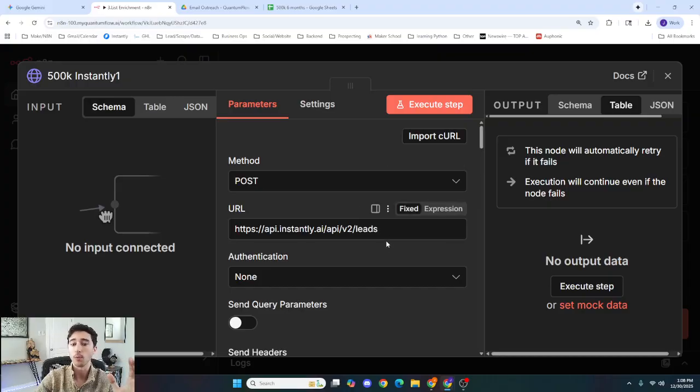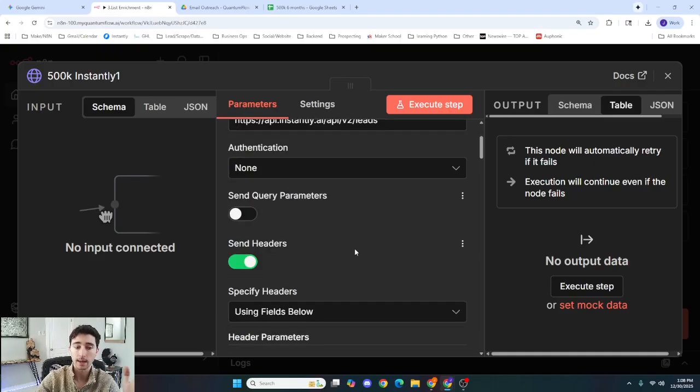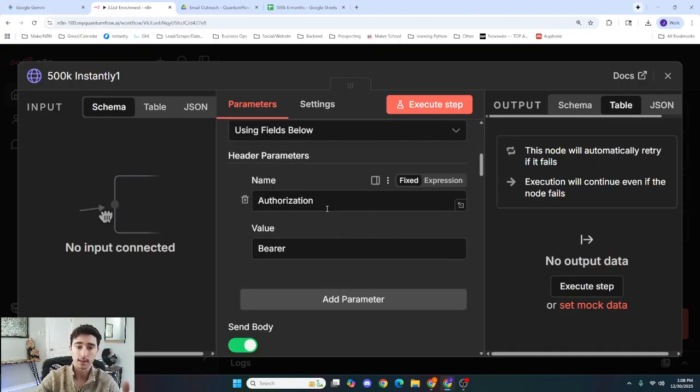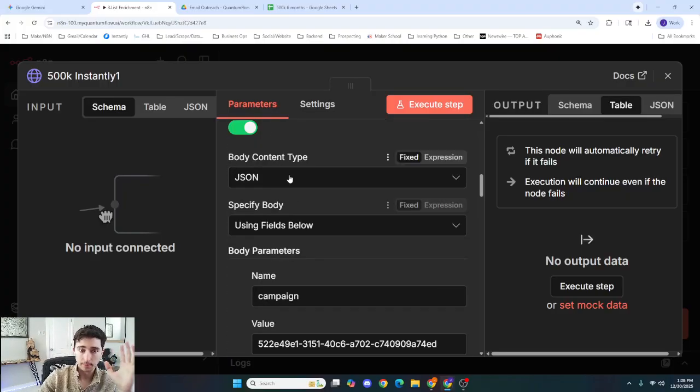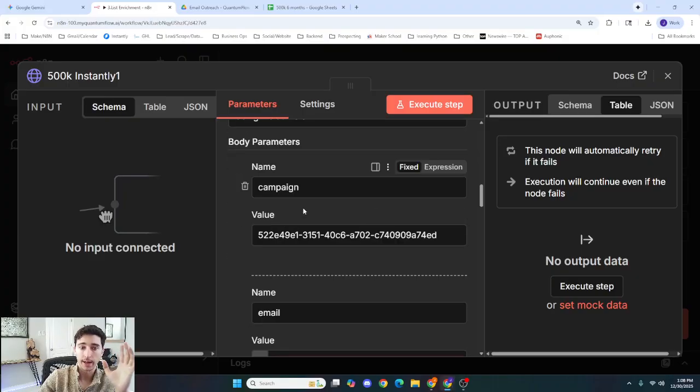So the URL you want to use is this one right here for the URL or the API endpoint. And then you're going to do authorization, bearer, and then it's going to be your API key here. And then it's going to be, here's for the actual content.